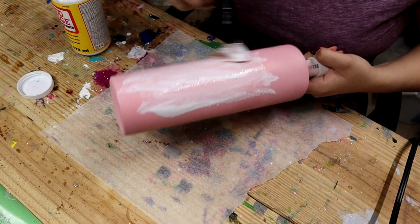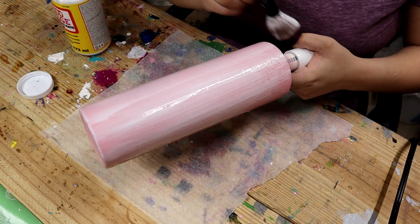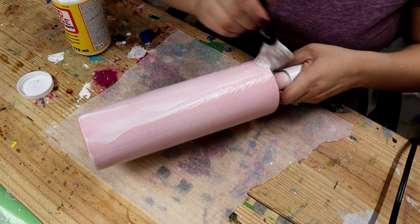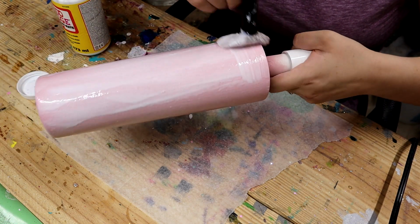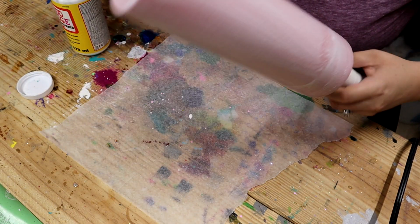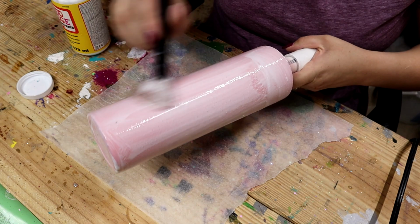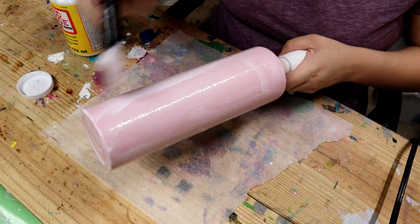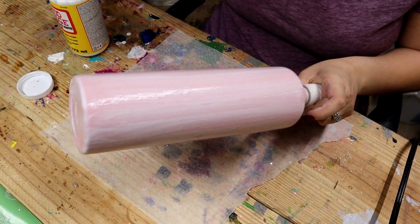And I'm putting a pretty generous coat all over it, making sure I pay special attention to the rim and the bottom. Once I get all of the Mod Podge on here and all of the spots are covered, I like to go back through and, like I said, pay special attention to the rim, because the rim, top and bottom, is really easy to miss spots of, and that'll be super noticeable. You'll have a bald spot, and that's never fun to try to patch up. So just make sure everything is on there nice and smooth and even.